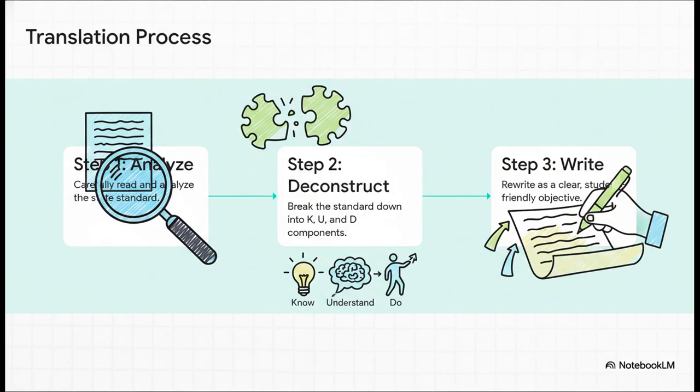First, you really dig in and analyze that standard. Then you break it down, asking yourself, okay, to meet this standard, what do my students need to know, understand, and be able to do? And finally, you rewrite all that into clear, simple language that your students can actually get behind.